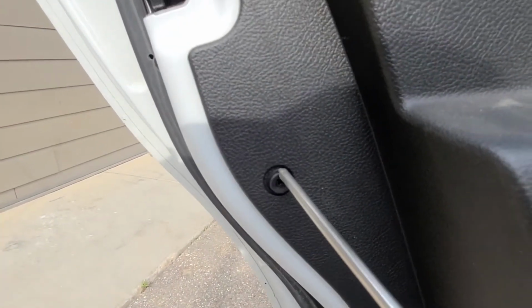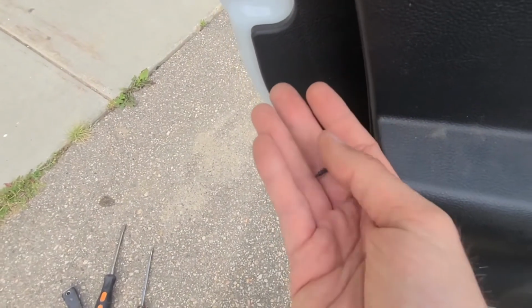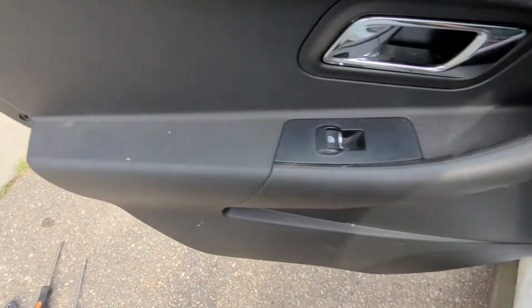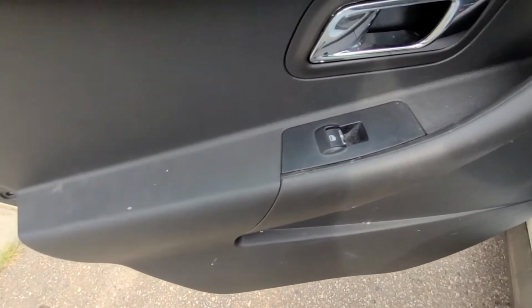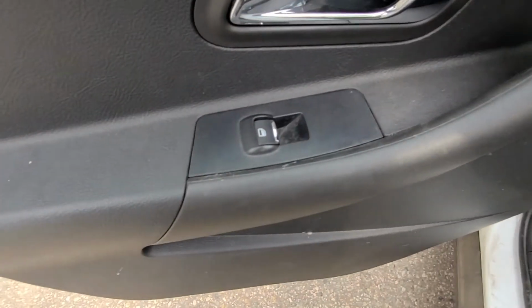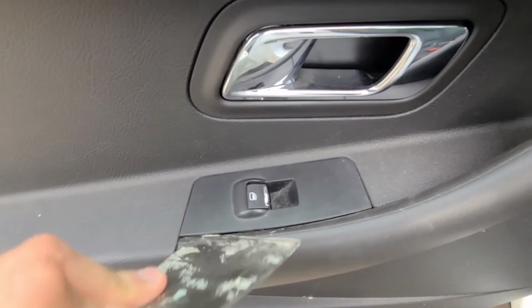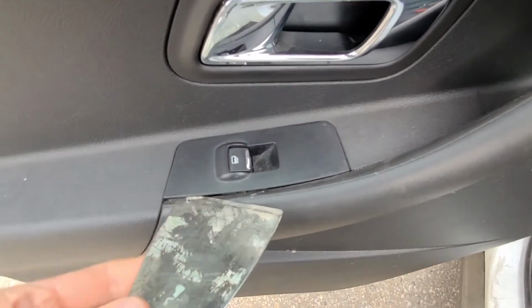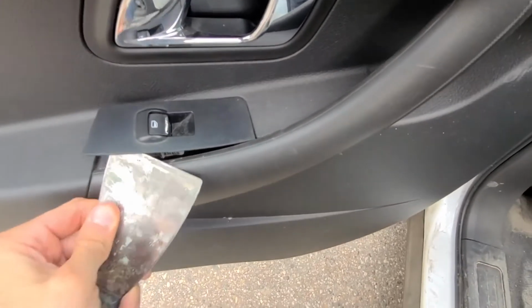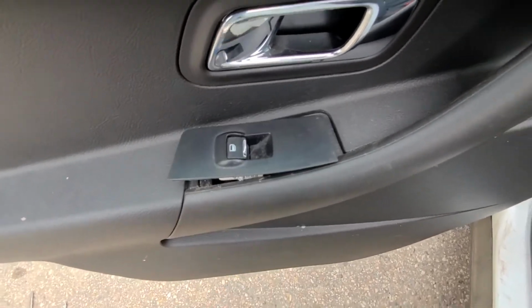Okay, to remove the door panel, first start with this screw right here. It's a Phillips. Okay, so this is how it looks once you take it out. Now the next thing you will have to do, and again you can use a flat screwdriver, but I found it easier with this tool, is pry underneath this switch and you'll be able to pull the switch out.